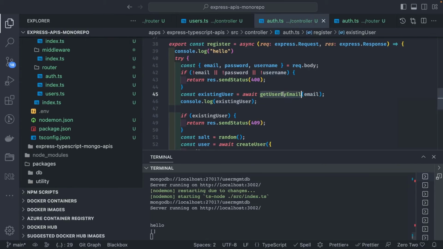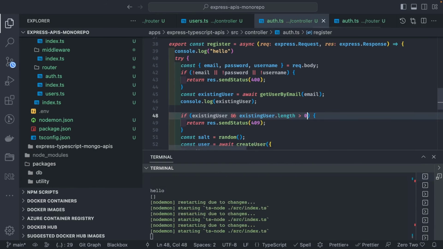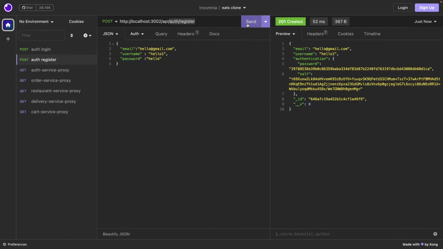Obviously, get user by email, right? So we need to check if existing user is there, and existing user dot length should be greater than 0 for that. Okay, we fixed it. Now I will create this user, and user is created. That's what I want. But we are giving everything. That is wrong, right? We are returning the whole authentication object.